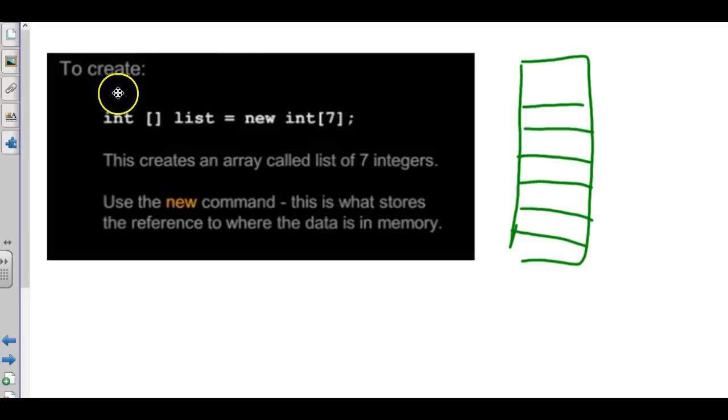In order to design an array, we have to tell Java that it's an array. We have to tell Java the type that we're going to use, and we have to tell Java the name of the array we would like to use. So these first three commands declare the array.